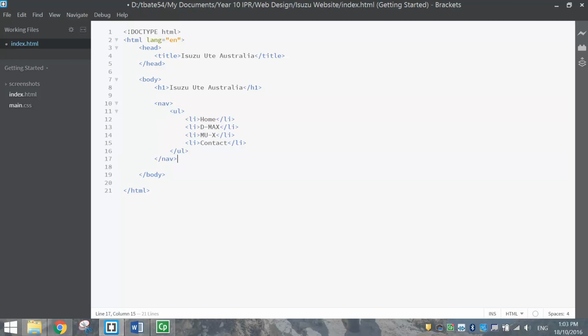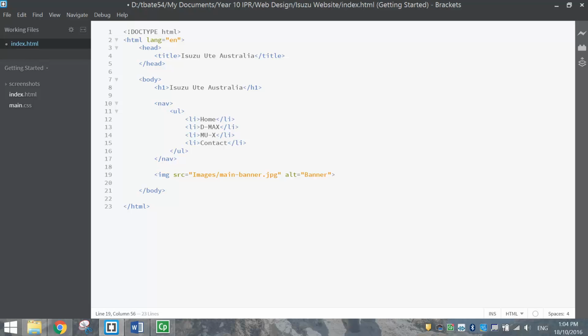Okay, after the nav bar, we're going to go down and we're going to stick an image in, which is one of those big banners. Okay, so let's put in our image source code, and we're going to look inside our images folder, and we're going to select the main banner.jpg. And don't forget to put in some alternate text, just in case people can't display that picture on their screens. We need to have some text in place of it, so we might just call it banner and close off the pointy bracket. That's our image source all sorted.